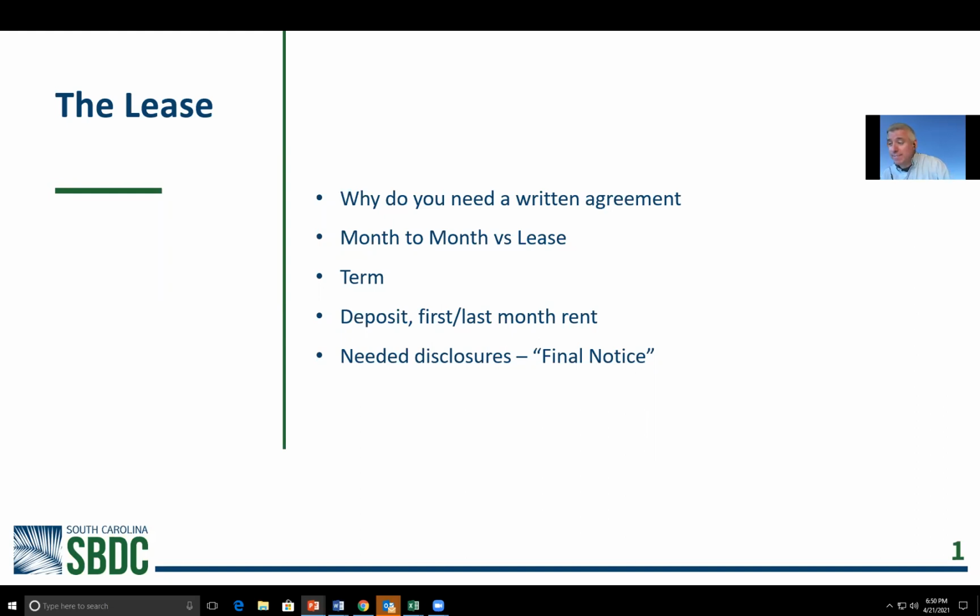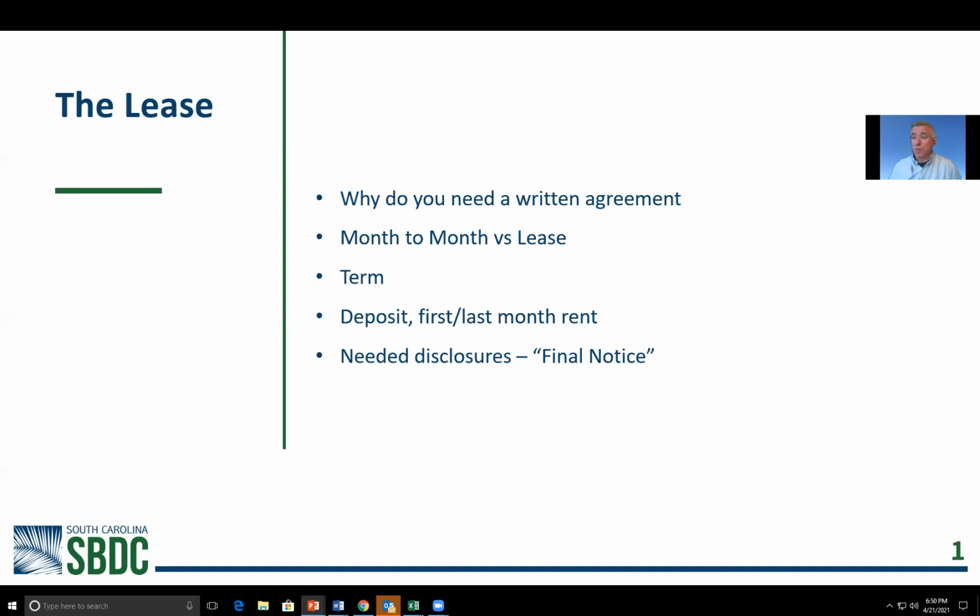It can be a lease, a long-term lease, or it could be a month-to-month agreement. Depends on what's right for both of you, right? It could be a short-term lease, like maybe you rent to students, they only need it for 9 months. Maybe it's a summer rental and you want to lease it long-term, but you only want a month-to-month on it, or even a weekly. So there's a lot of different reasons why you would use month-to-month versus lease.